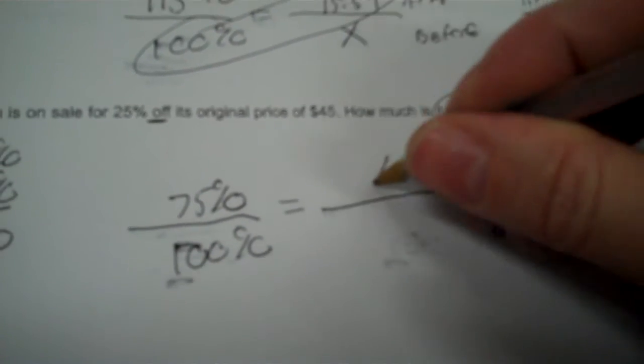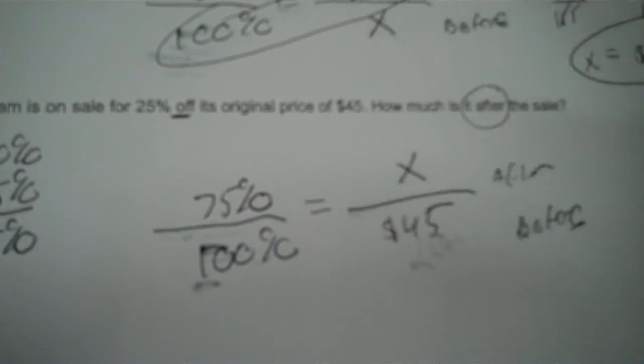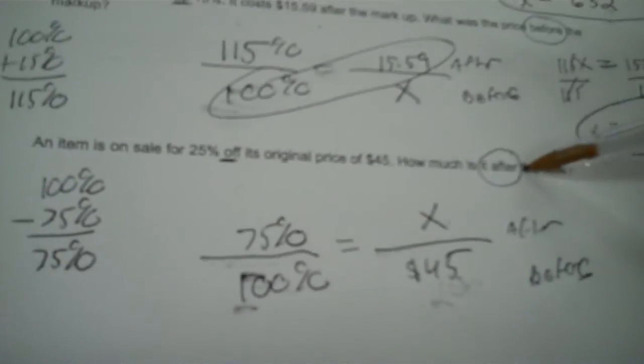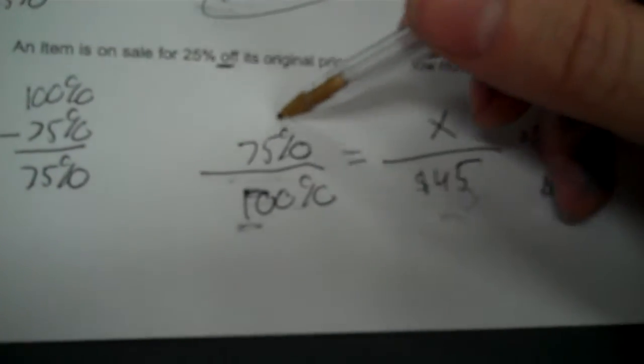Okay, how much is it after the sale? So I don't know what the after is. I do know the before then. You got to know one or the other. Okay, you got to put it in the right place. You see how here X is here, here it's here. That's why I've circled it to kind of help you out.